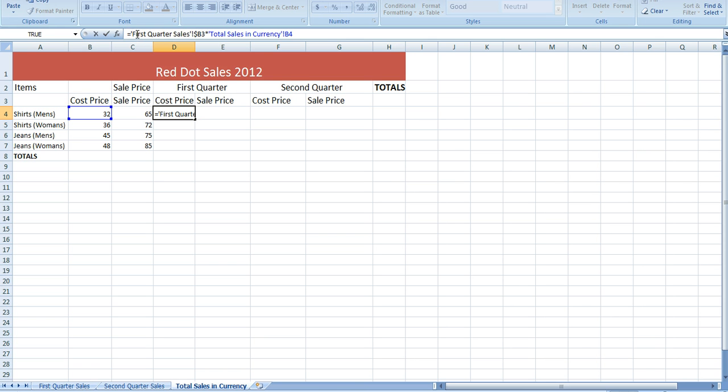Remember, you have an apostrophe there to show it's text, and one at the end finished by an exclamation mark which says that's it, that sheet. And the dollar sign, if you remember from the video before, makes it B3 from that sheet.